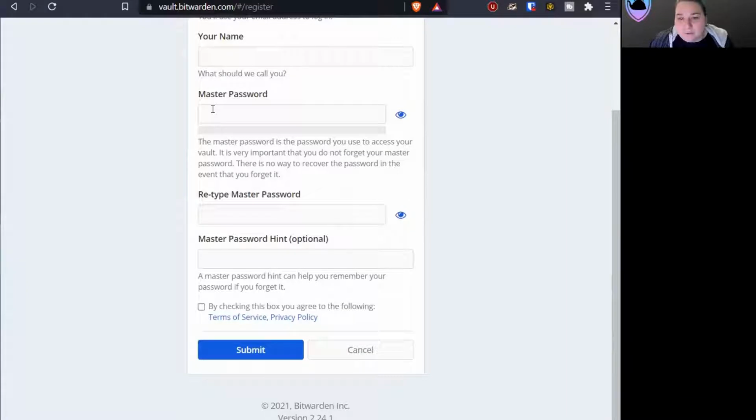The next field is the master password. The master password is important in that you basically have one password that you have to remember. So you have one password that opens up an account that has 50 passwords or more. You can put hundreds of passwords in there.